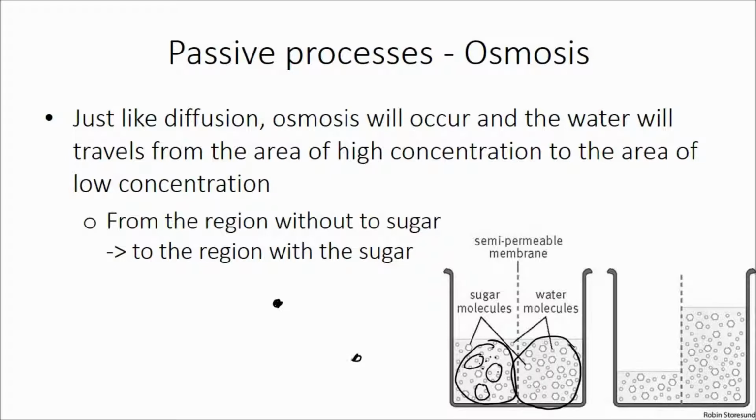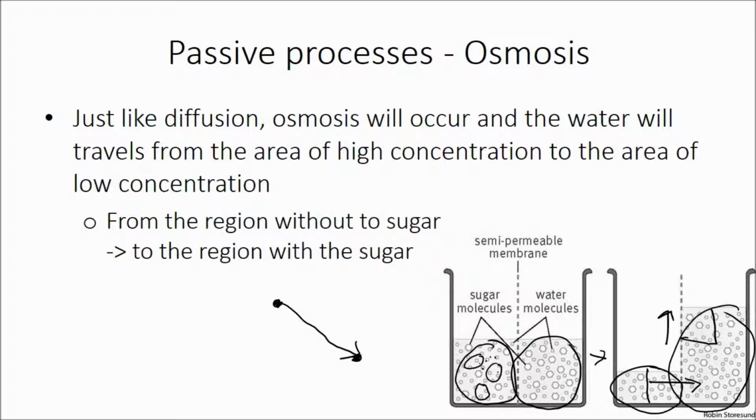And so there's the natural osmosis tendency, very similar to diffusion, where water goes from this region of high concentration to this region of low concentration. And we can see that in the second diagram drawn here, where the water has all gone to this side, and it's pushed the water up higher in the beaker. Similar to the sugar molecules on both sides of the permeable membrane, you can see that the sugar molecules haven't changed. But if I look at any given section, say this little square here, I can see that the amount of sugar and the amount of water in a given section is roughly the same.